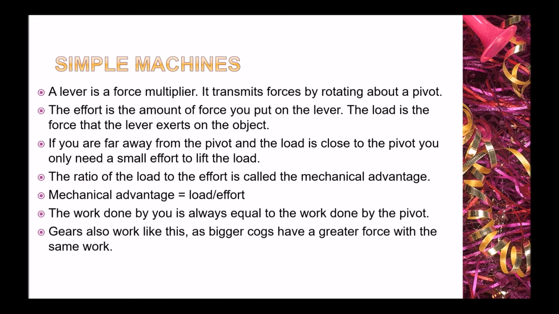So the ratio of load to effort is called the mechanical advantage, and you find that out by doing load divided by effort. And the work done by you is always equal to the work done by the pivot. But obviously the force will differ depending on the distance. And gears also work like this, as bigger cogs have a greater force with the same work.